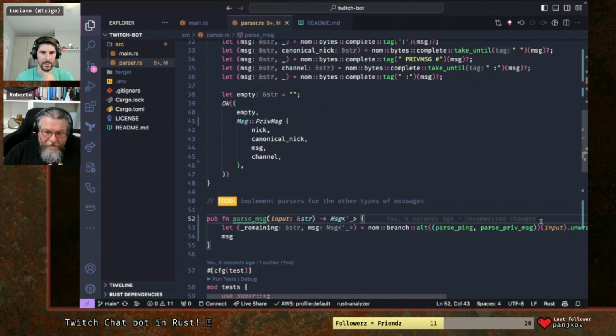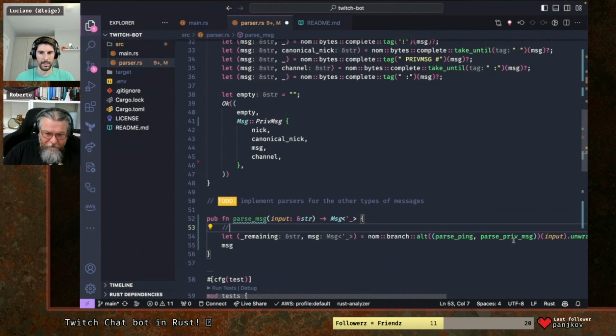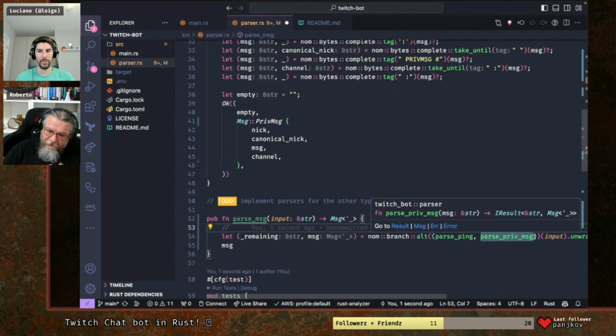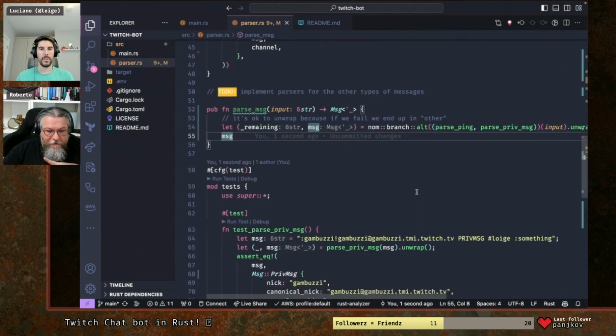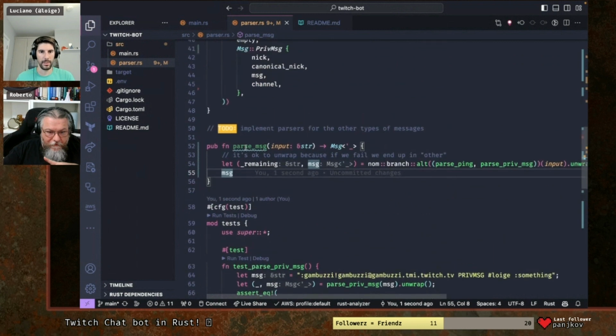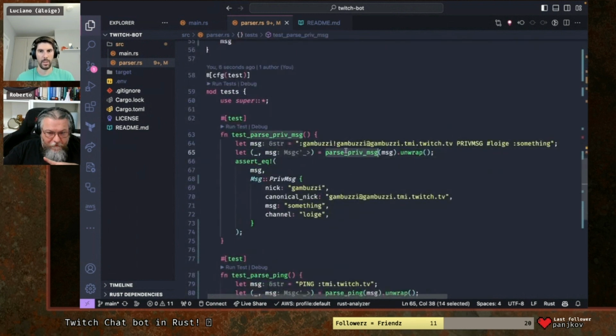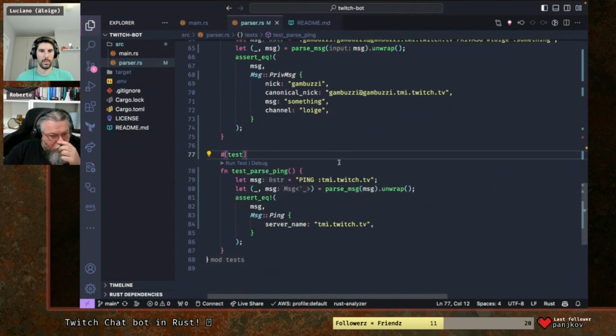Okay, and this might make sense because we are going to make every parsing step. So we will have a last parsing step, which is always going to parse because it just takes the string and puts it inside other. So I don't think there is a case where this might fail. Okay. Now, if we replace parse msg in all our tests, they should still pass. Which is a better idea actually. They should all still pass.